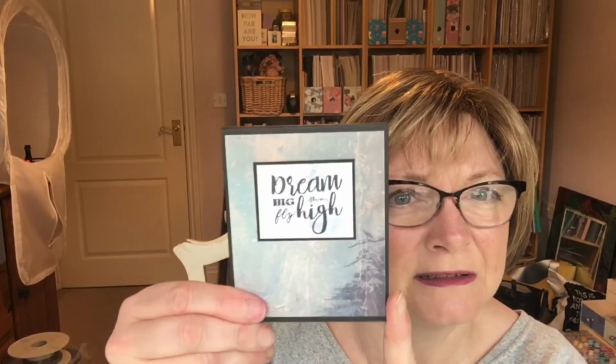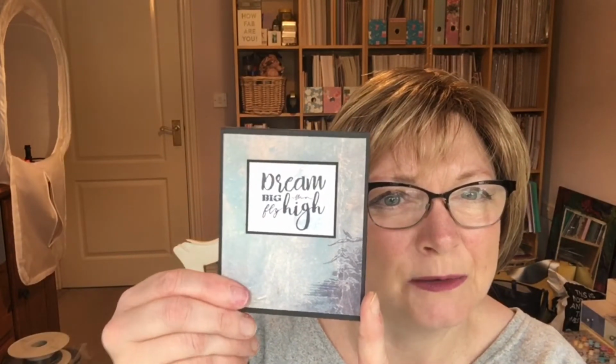Ooh, throwing it at you. Yeah, and then on the back it's slightly different. And then this one, I used a really old paper pad. It was quite subtle. And on the front, I stamped a little background onto white pearlescent card and then put the sentiment on top. And I used a new ink that I bought called Speckled Egg.